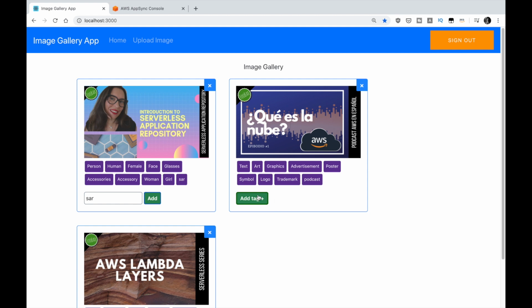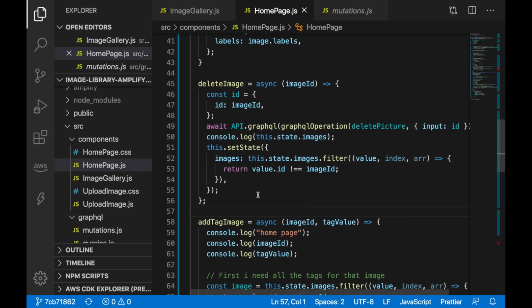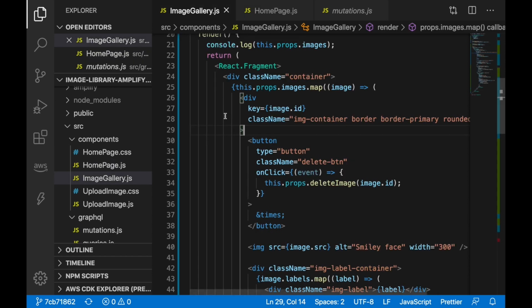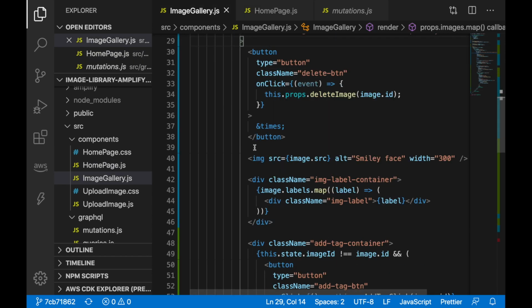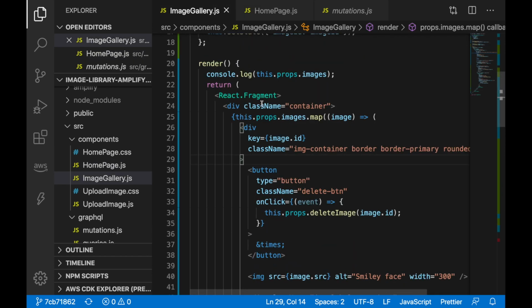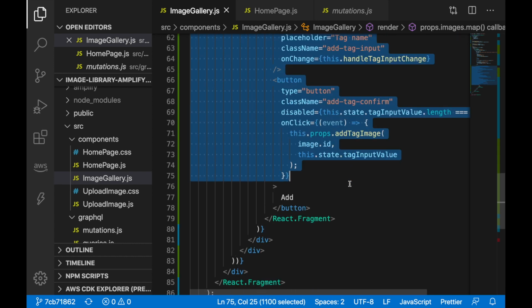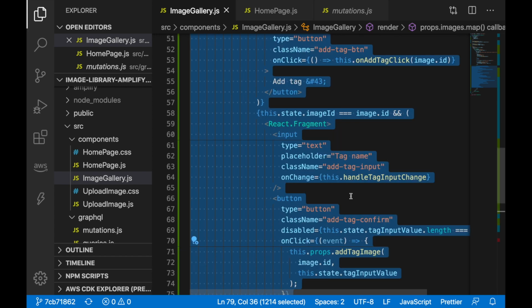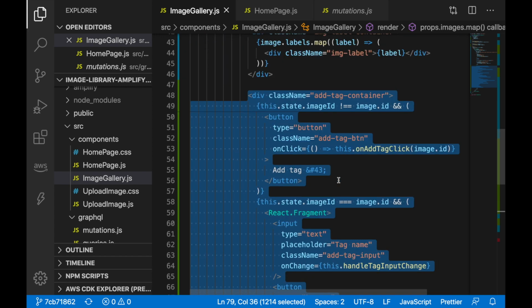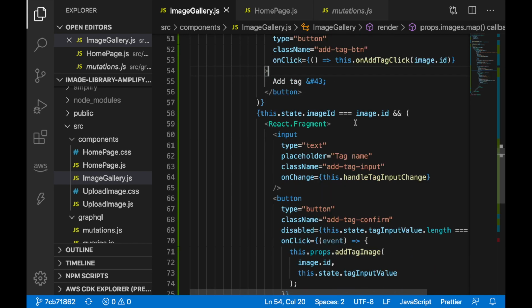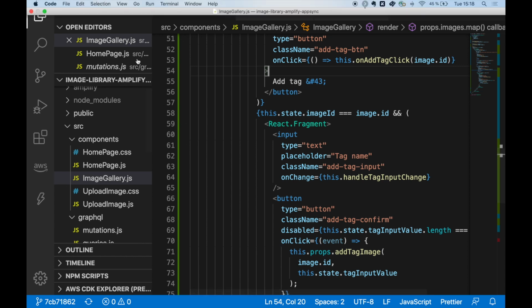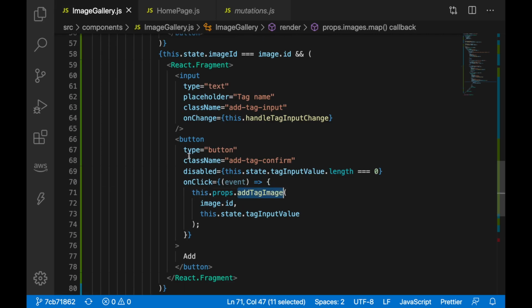So if we want to edit an image, what we need to do, besides adding the button and all that in your image gallery, so here in the image gallery, in the render, you will see a lot of things that are the tag management. I will not go into the details on how this is implemented. You can go and check the front-end code, but basically the method that we are interested in is the confirmation button.